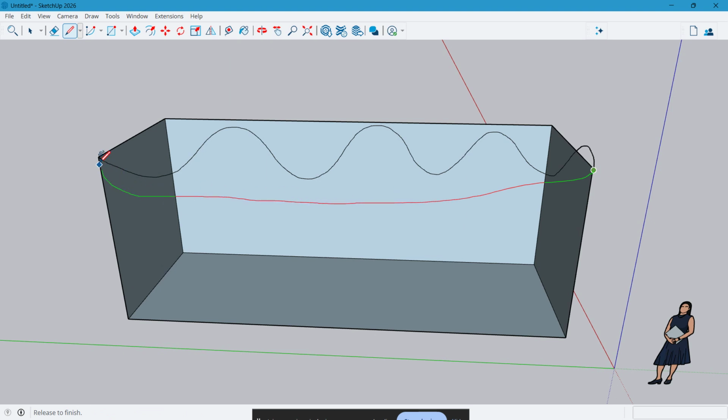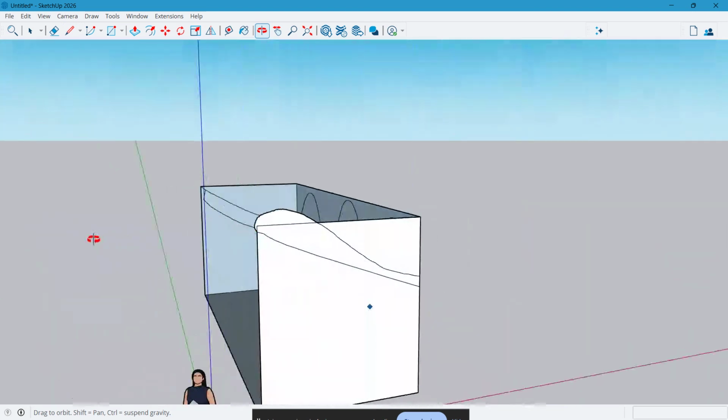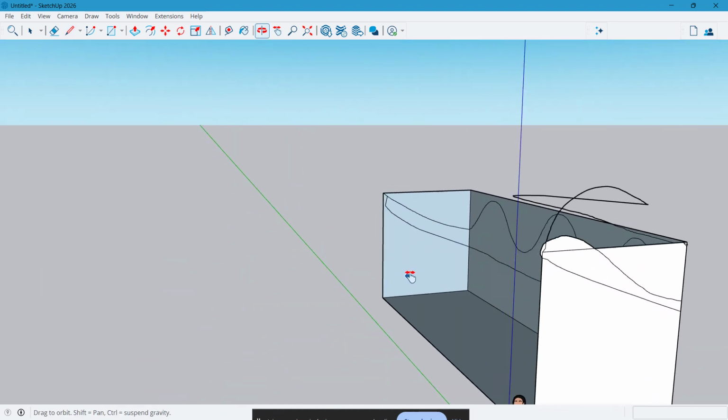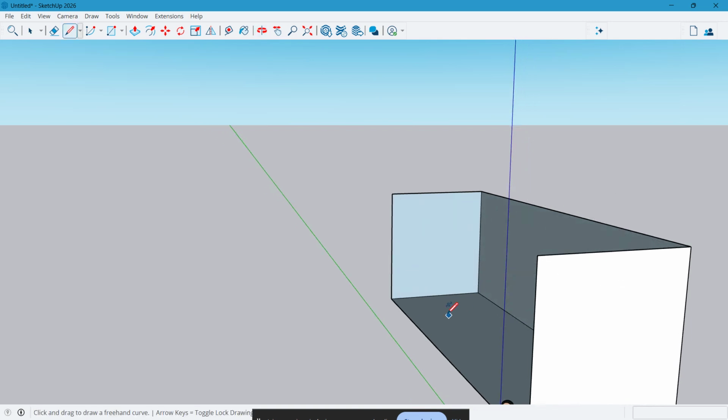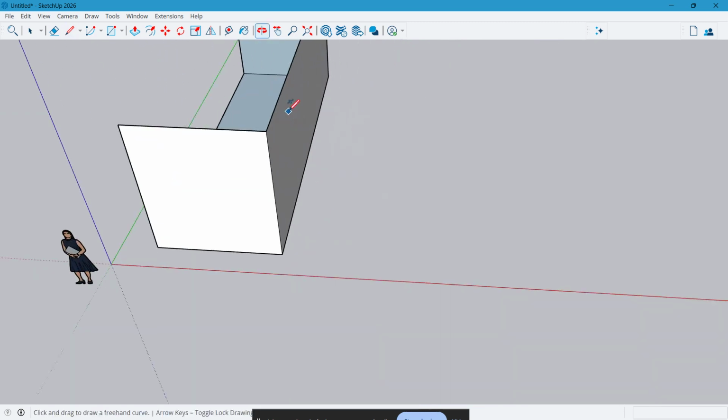Just like with the Line tool, if your freehand drawing closes into a loop, SketchUp will create a face automatically. That means you can use freehand not only for sketching, but also for forming base shapes that can later be pushed and pulled into terrain, organic objects, or custom design elements. A good workflow tip is to use the Line tool when you need control, exact dimensions, and straight edges, and use the Freehand tool when you need movement, curves, and natural forms. For example, you might use the Line tool to build the outline of a room, but use the Freehand tool to trace a garden path or a flowing hillside edge.